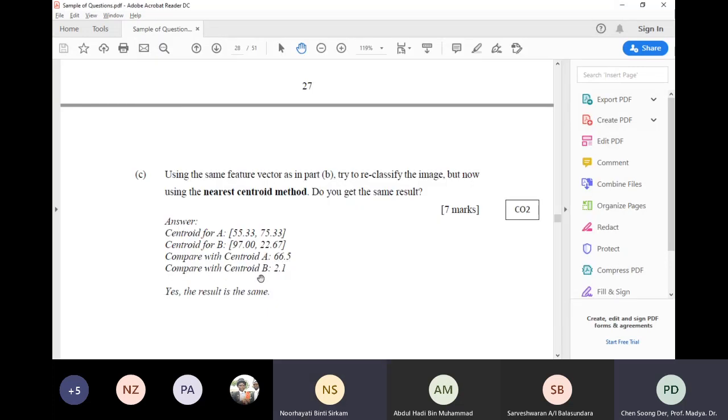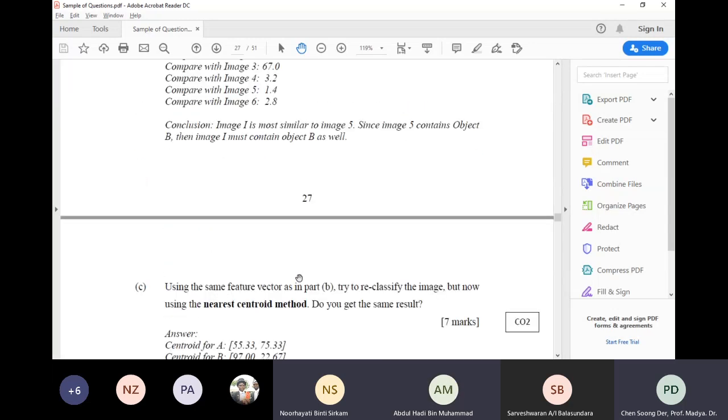Then you do the same for B, and you get a difference of 2.1. Do you get the same result? Yes. Why? Because you classify to the nearest centroid, which is B. Okay? Okay, sir.